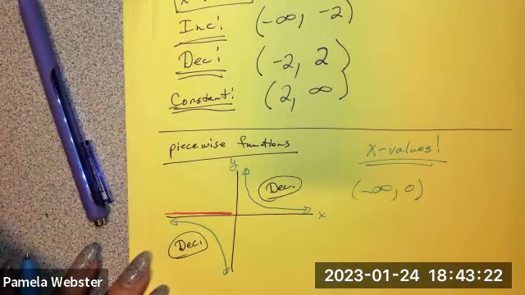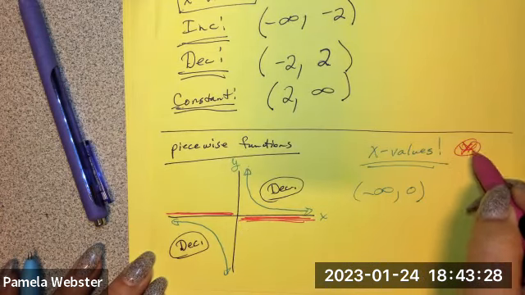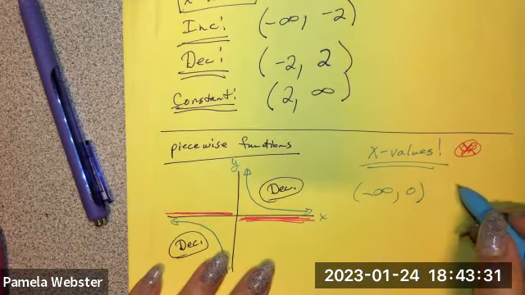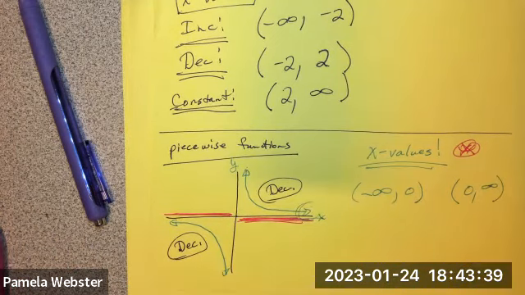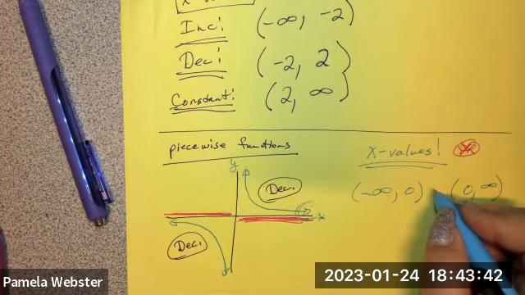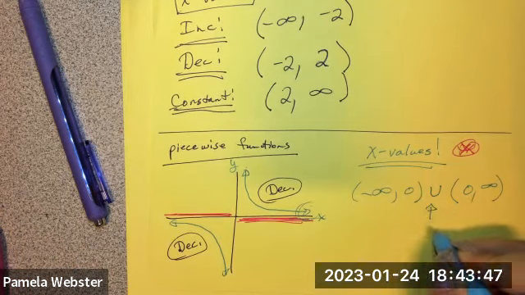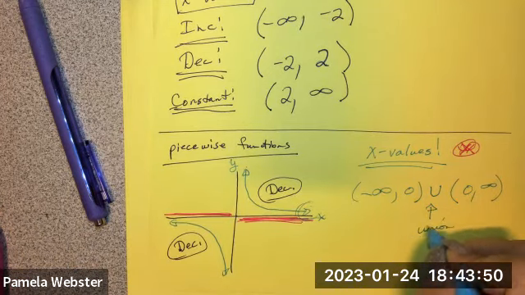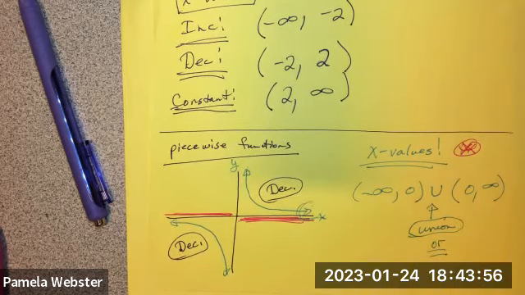I'm going to say it's decreasing on the x values. Okay, I always use x values. So it's also decreasing from 0 to positive infinity, right? Because there's that arrow. And hopefully you know from some of your past experiences that we can union. We can put that little symbol there. And the union means or, okay? So it's decreasing between negative infinity and 0 on my x values, or between 0 and positive infinity.